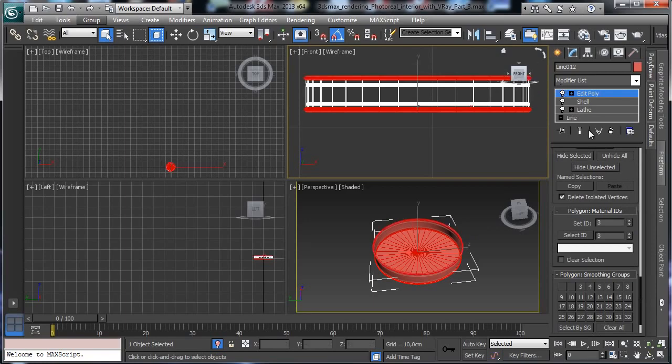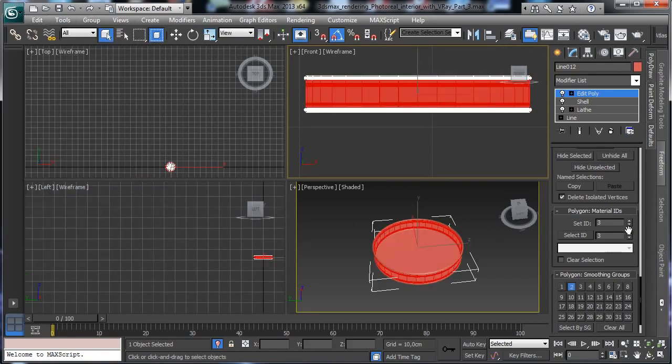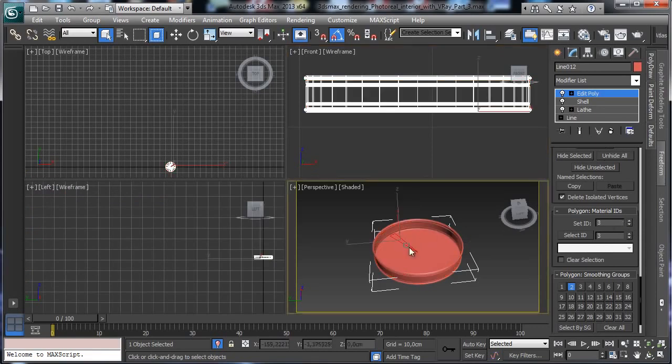Okay, let's say there we have 3, then select, invert, we have 1, and then select in the middle with the crossing, and we have 2.